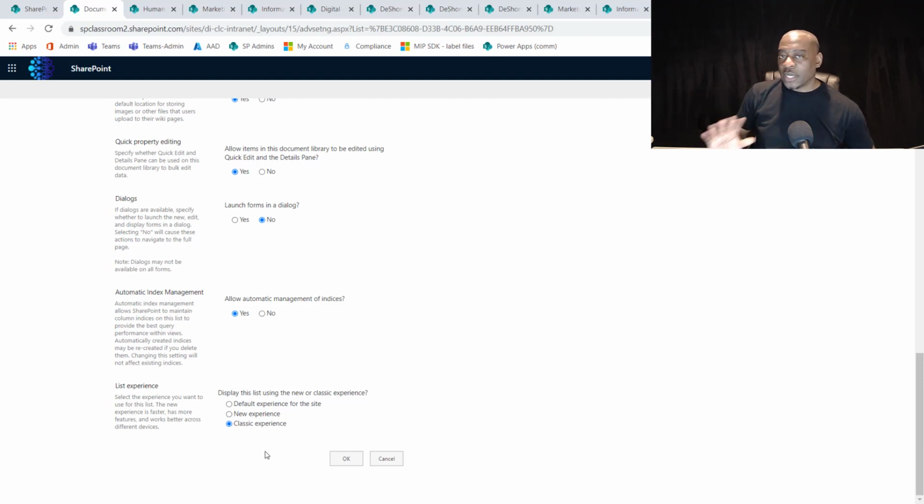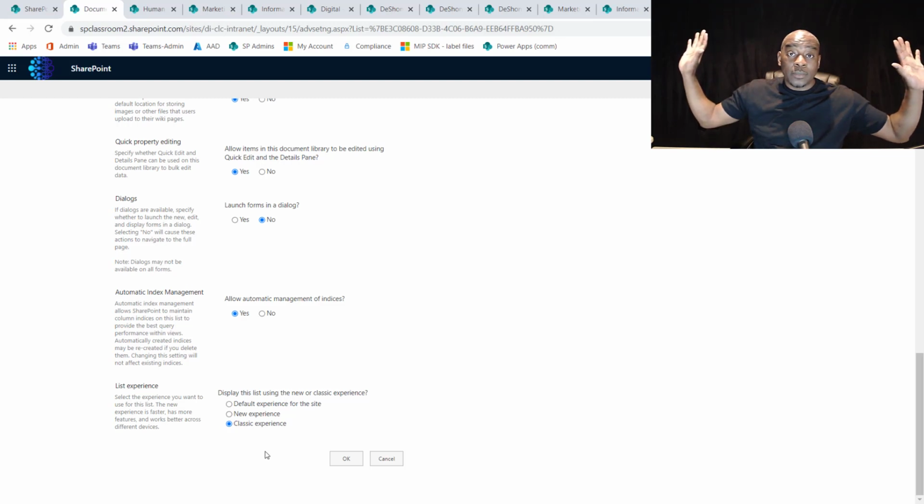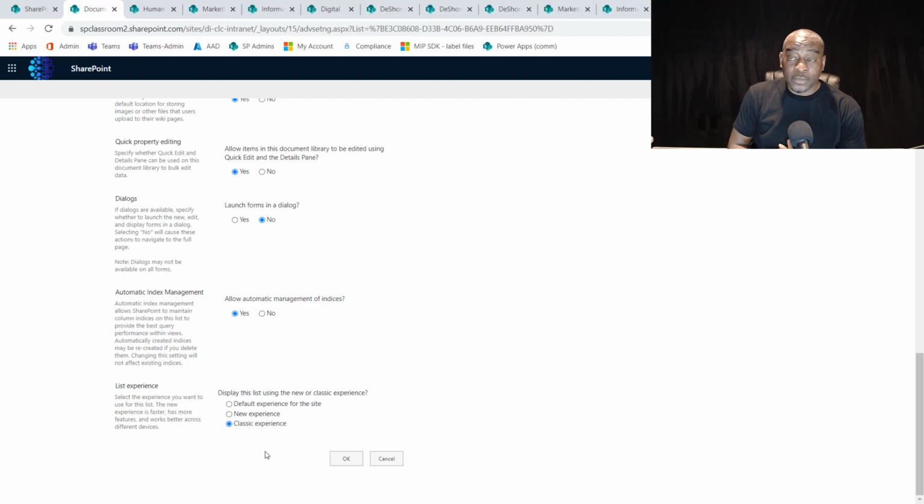And that's the other thing. When you do this lift and shift, you should only do it with the understanding that in your roadmap, you're migrating off of this classic. This is not somewhere where you sit and stay for 5-10 years, because we never know when Microsoft is going to pull the plug and say classic SharePoint is no longer available in Microsoft 365. Or you get that bulletin that says, oh yeah, in 18 months, we're deprecating classic SharePoint, so hire Deshaun, right? So things like that, you just got to be aware of.